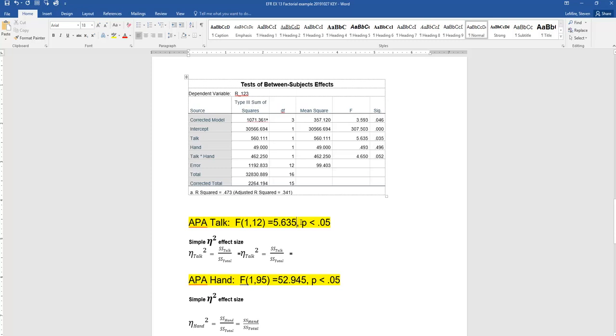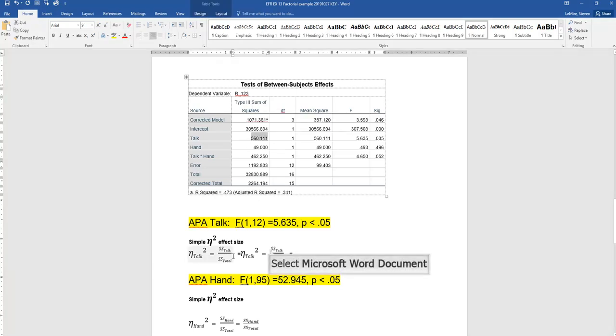Okay, so for my eta squared, I'm going to take my sums of squares. We think about R squared: R squared is the percent of variation about the mean explained by the model. So how much did talk explain?